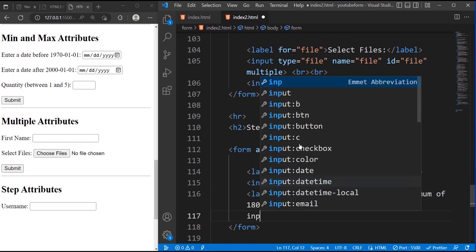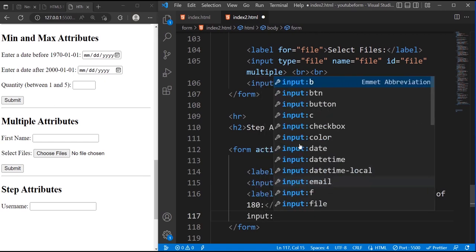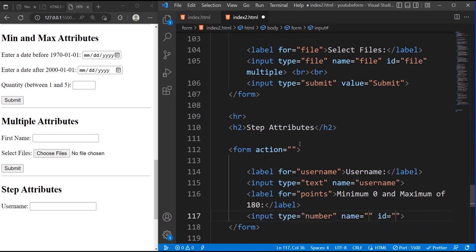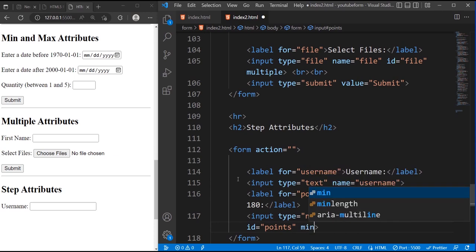I've seen something like this before. Input type is number. Points. ID, since the label is points. We just saw something like this. Minimum is 0. Remember, it's from 0 to 180. Maximum is 180.